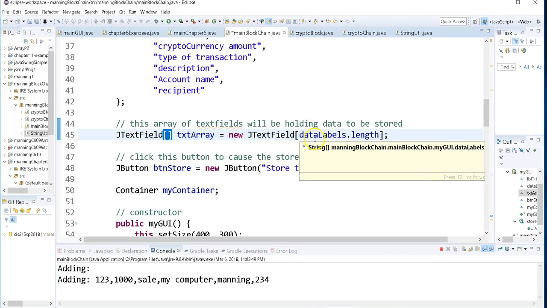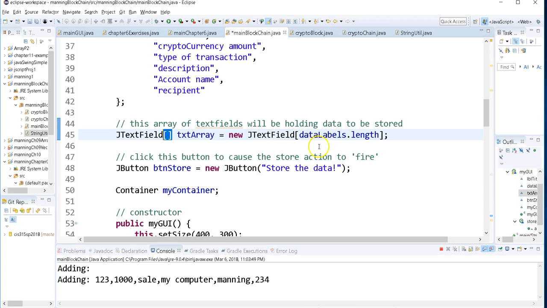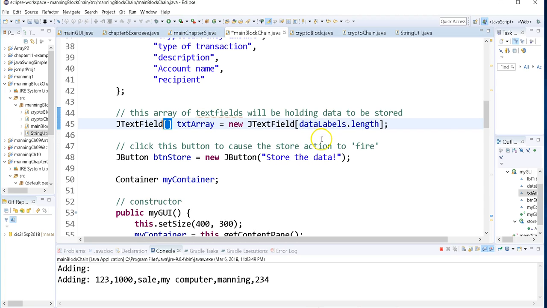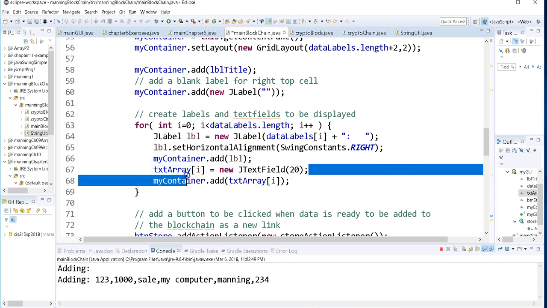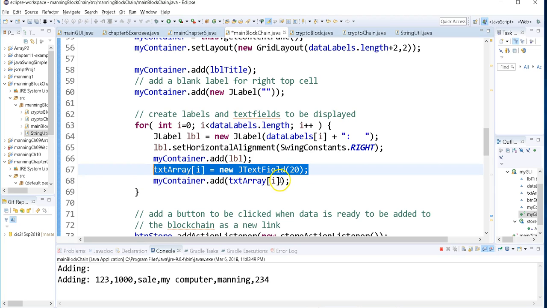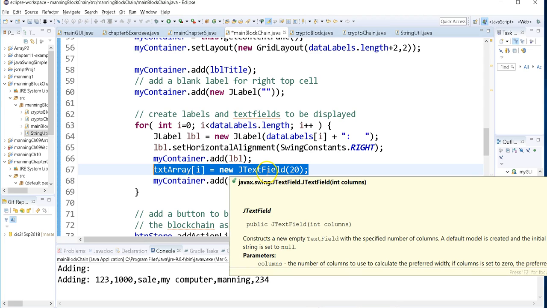It creates an array holding pointers to that many text fields, and the pointers are null until I assign a new text field into that position. So this is the space to hold a handle or pointer to a new text field.